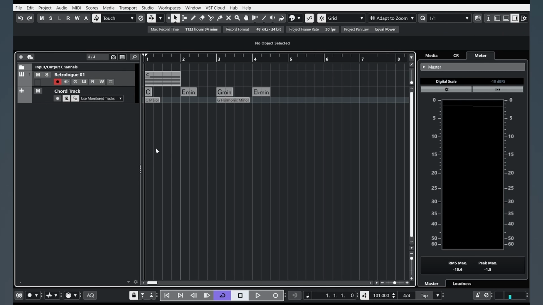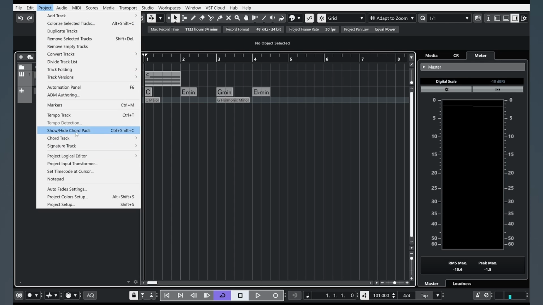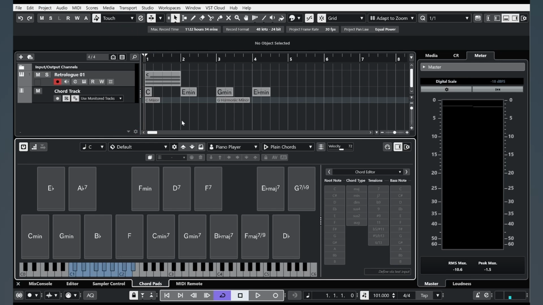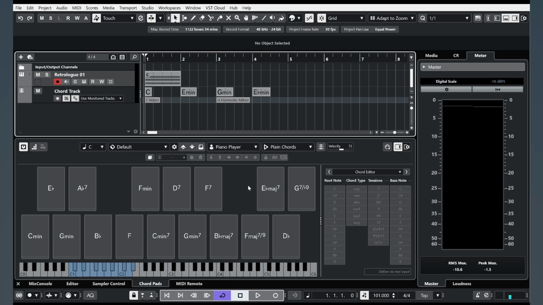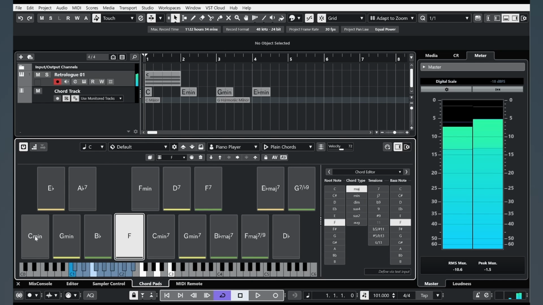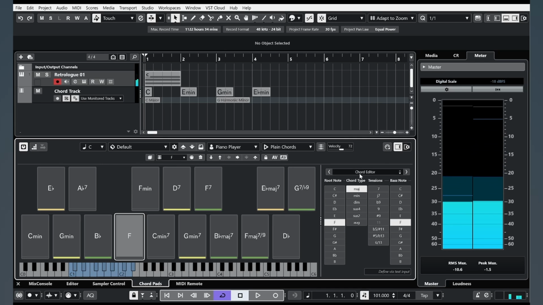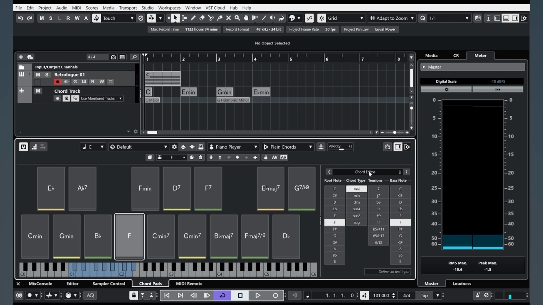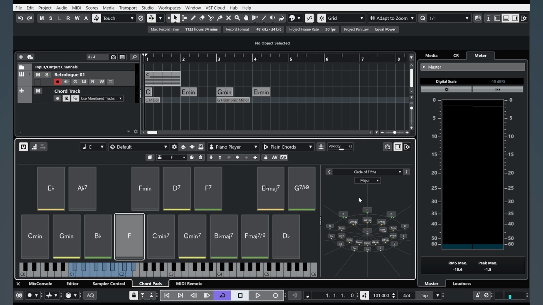Something like this. And the next very interesting thing is chord pads. Go to Project, Show Hide Chord Pads, Ctrl-Shift-C. And here you can see a lot of pads. In this area you see these chords or circle of fifths.